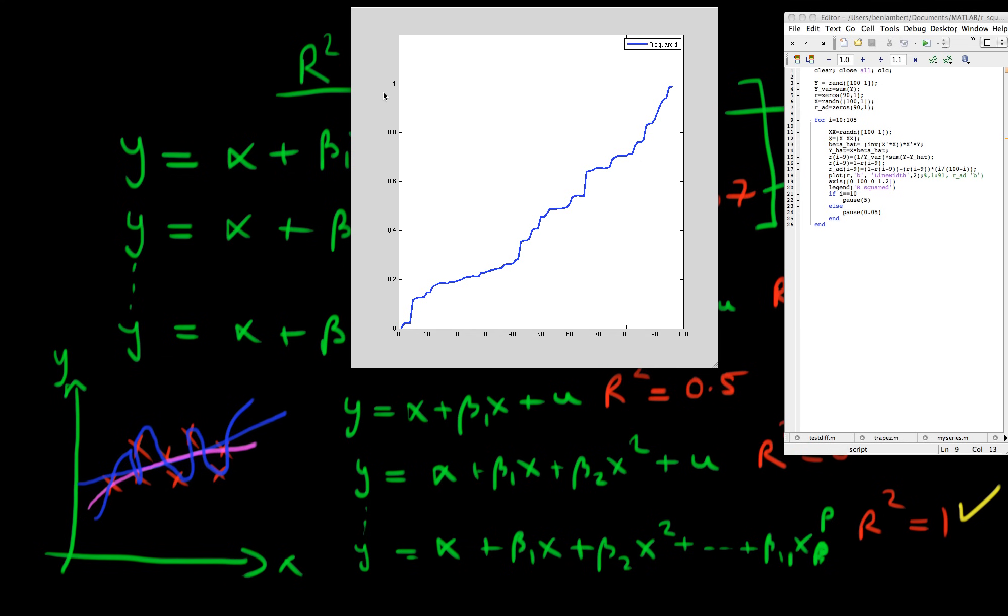And I hope you can see that R squared is, I don't think it's ever decreasing in this particular run of MATLAB here. So R squared always tends to increase no matter whether you're adding a high quality variable which is explaining a lot of your Y or whether you're just adding complete noise to your regression. You can get the MATLAB code for this particular program. It's just below the video.